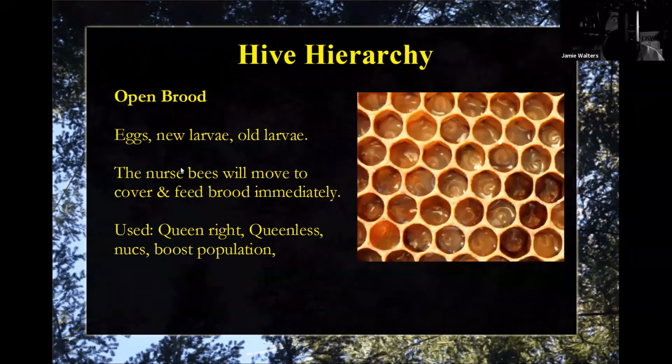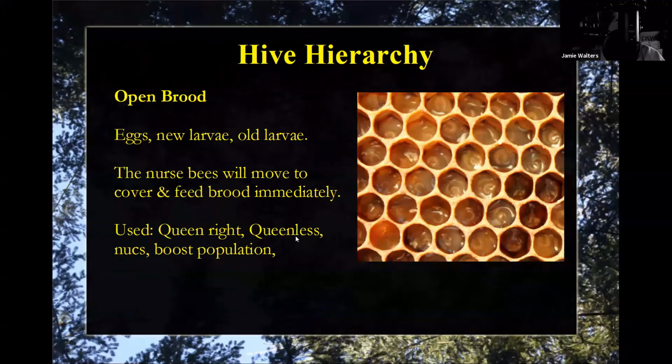Again, open brood, most important right here. This is wet brood, copious amounts of royal jelly that you can see shining in the light. This is the sun over your shoulder looking down inside. So I know that there's tons of nurse bees. Everything's going on. There's tons of resources coming in. Everything is right. I have a queen right colony.